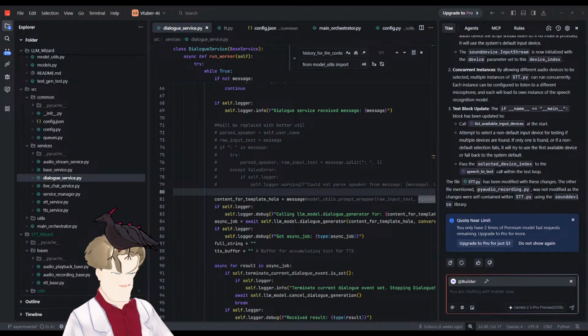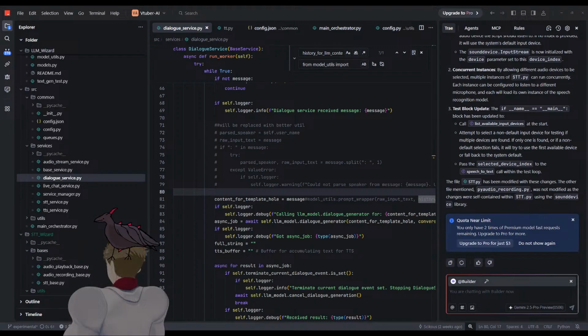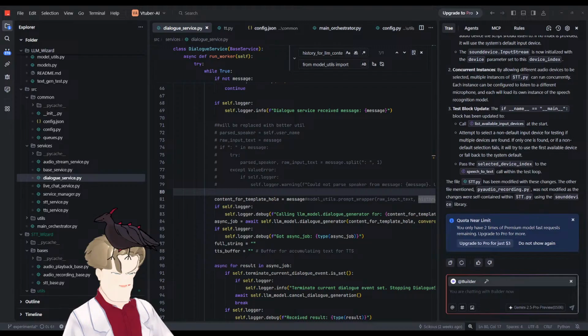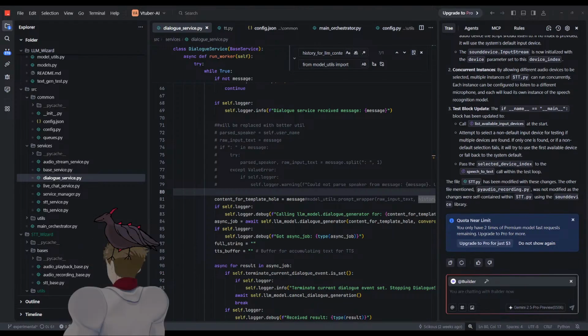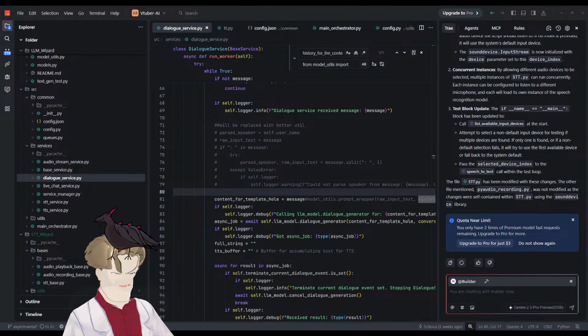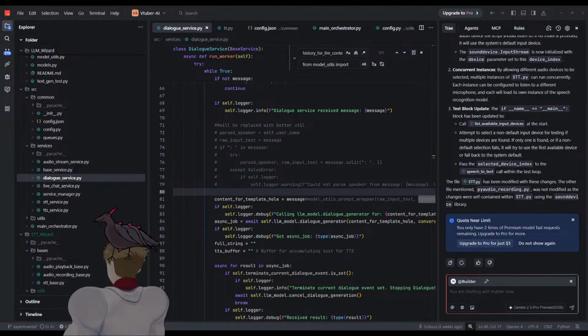I was wondering, because if I end up training it on the information part, user said this, user said that, user insert username said that, it'll probably learn something, I guess. Maybe.